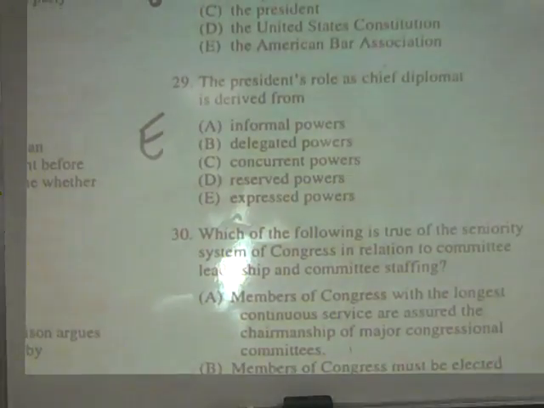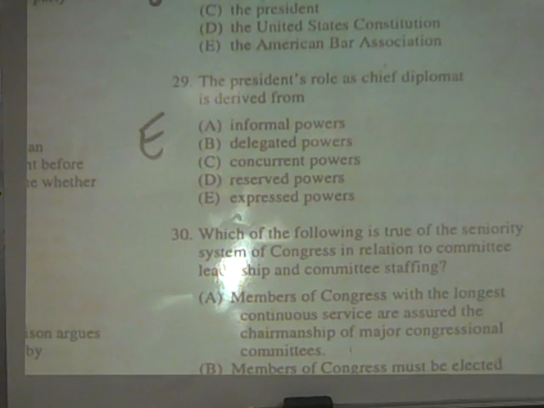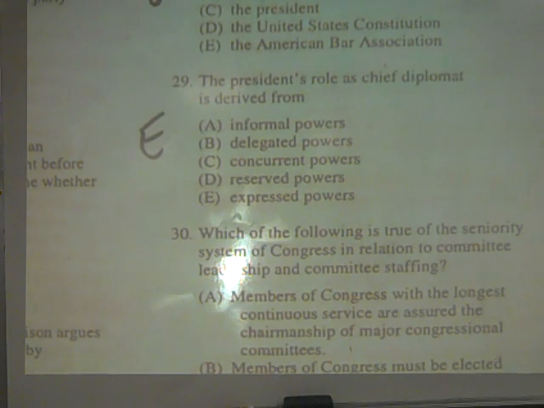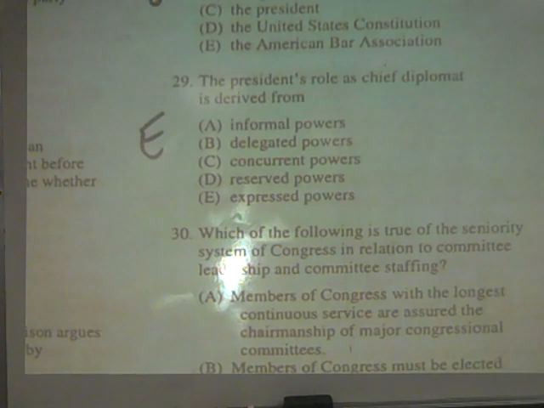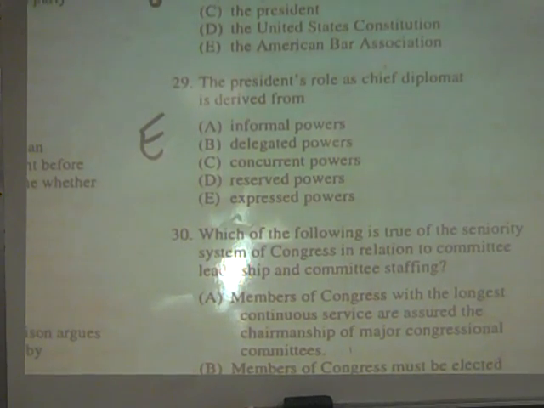Is the answer A in the back of the book? Or as they say, it's E, it's an express power. They say delegate. Really? Yeah. Delegated power, chief diplomat. Well, I guess I would miss that one. I don't quite know what they mean. I guess I'll look that up and give everybody an update, but it says B, delegated power. Yeah. I haven't heard of that.